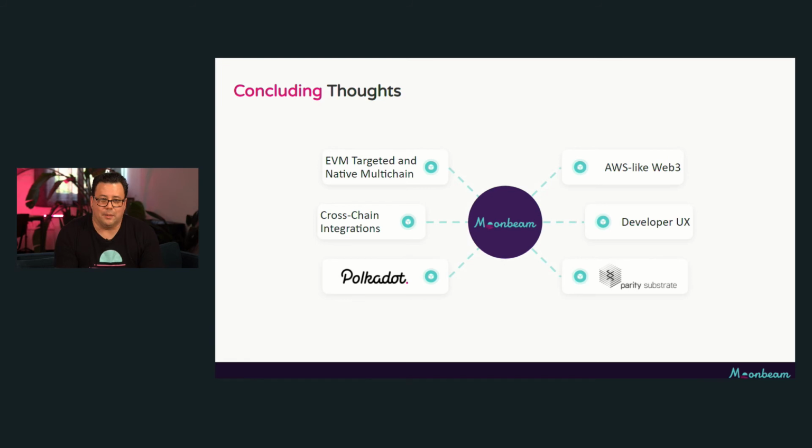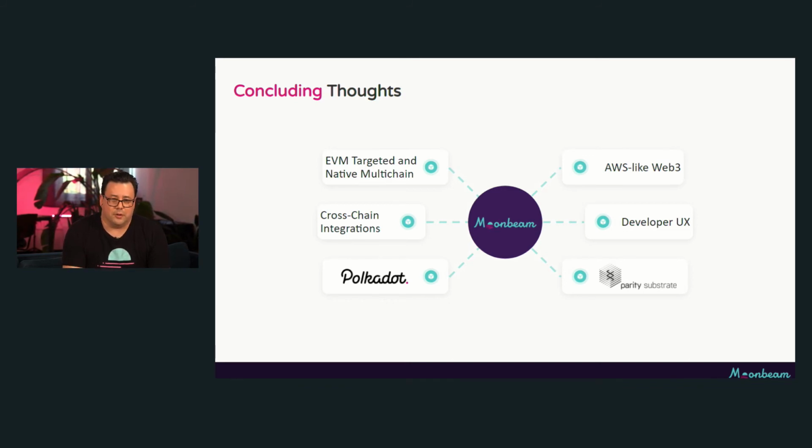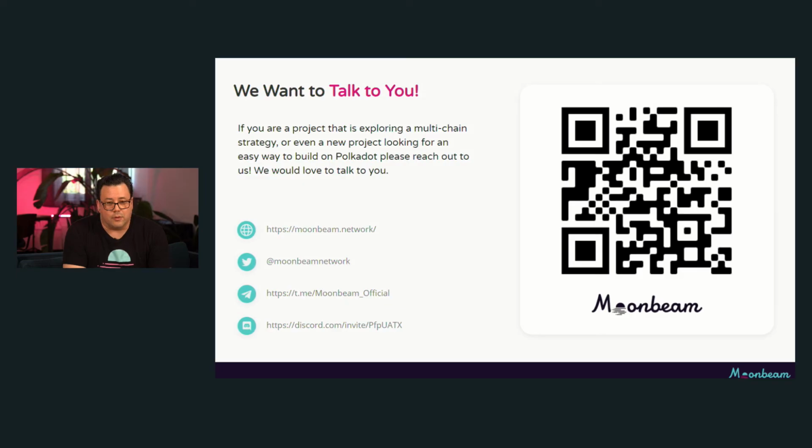My mental model is like AWS. With AWS, you have these services that are very powerful and very simple to use. We see a future where there are services like that, and maybe the services on Moonbeam are more like a generic compute service. But ultimately, there'll be many infrastructural services that developers can use. And the key difference, of course, would be that these services would be decentralized, an easy place to develop your application on Polkadot.